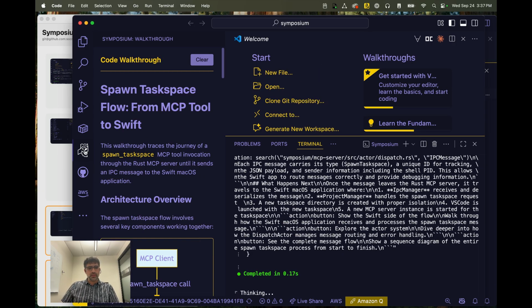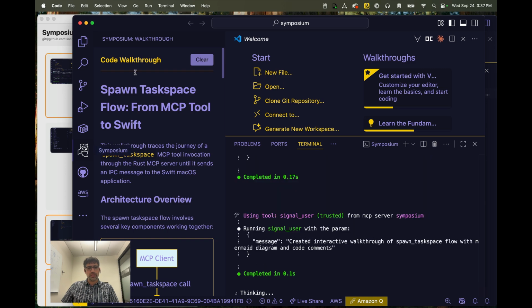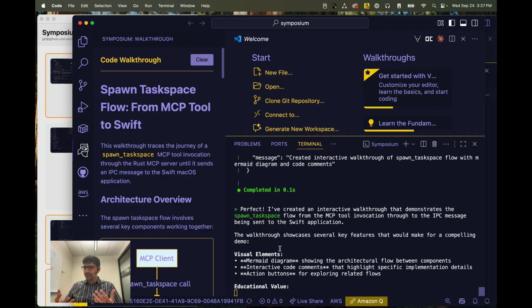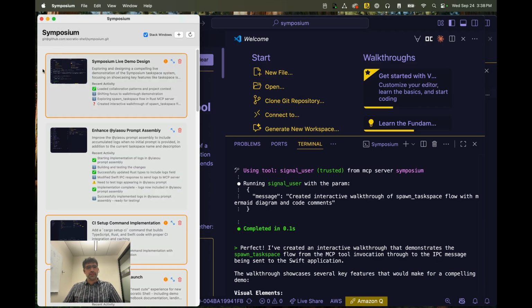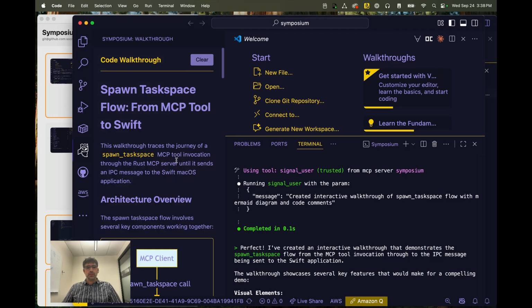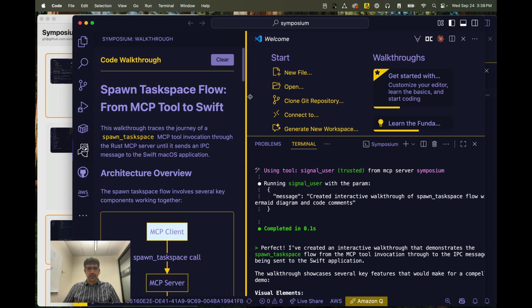So that brings us to this little Symposium thing. Oh, you see, it's really doing a good job. Thank you, Claude. You're making my demo look good. You see that it signaled me. That's another thing it can do, is signal the user to say, hey, I've reached an important point. And actually, if we flip back over here, you'll see that this is highlighted in order to show that I've been signaled and I should pay attention.